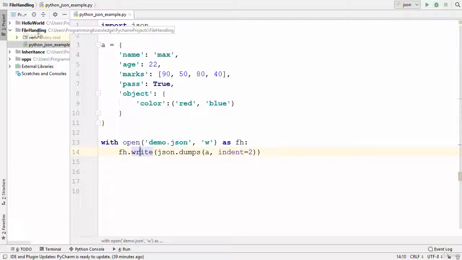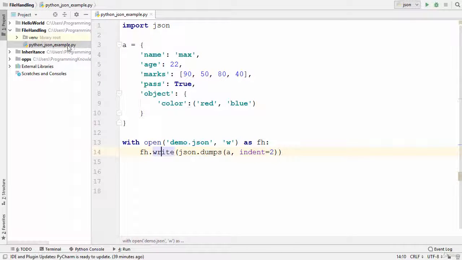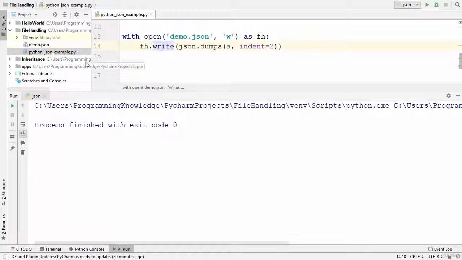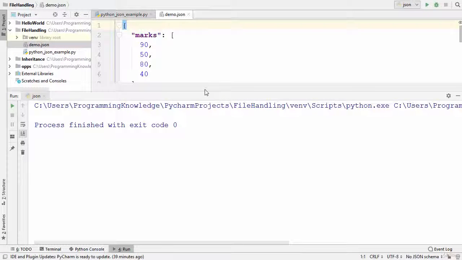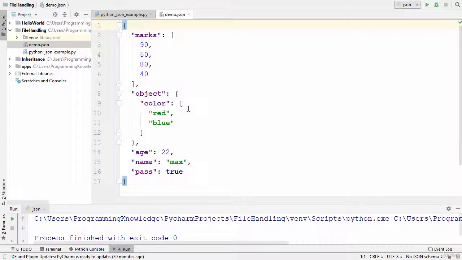You can see I'm working inside this file handling project, and here I only have a .py file. When I run this code you will see one more file created here, which is demo.json. I can open this file, and here you will see all our JSON values saved in this demo.json file.